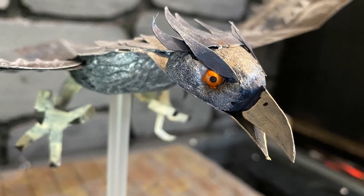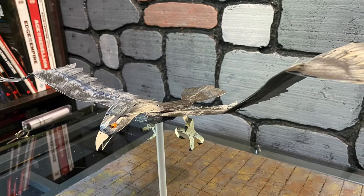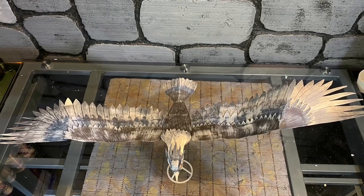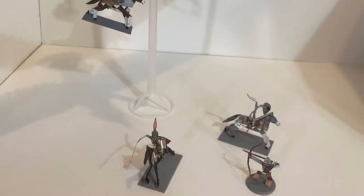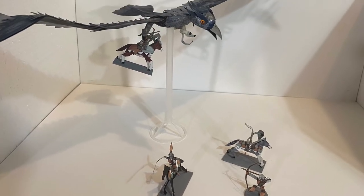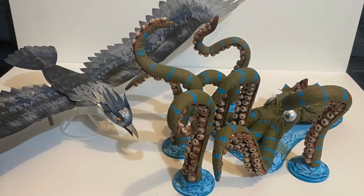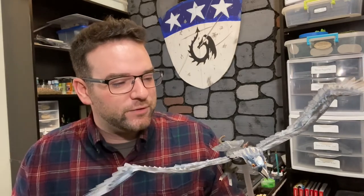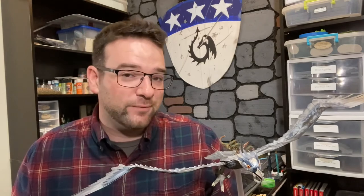And here it is all painted and ready to go — that fierce orange eye color, the silver and blue, as well as a light gray dusting over the entire thing, and added details and lines for the feathers to give it some more dimension. And there you have it, guys. I hope you enjoyed the video as much as I enjoyed making this project, and as much as I'm going to enjoy being able to take this thing apart and store it so much easier. That's a great feature and a revolutionary idea that's going to help a lot in future projects.